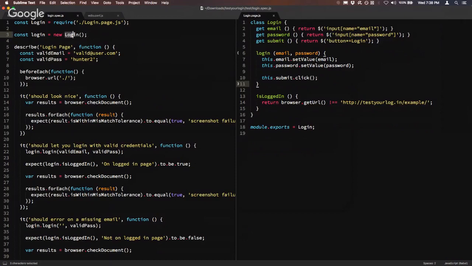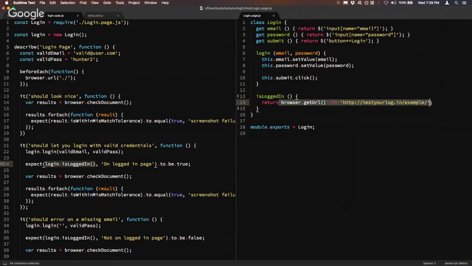So yeah, this is going to create a new login class that's going to have these properties. So here I use that. I call the function login on this login class, and I pass in my valid email, which is just a string, and then my valid password is just a string. And when it was created, it got these references set up, and so it jumps into this function, sets the value, and clicks it. And then I'm going to check another function on there called isLoggedIn.